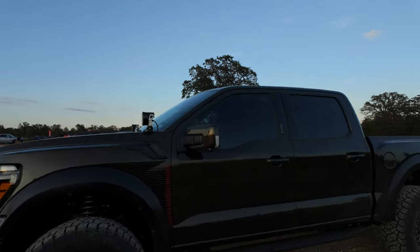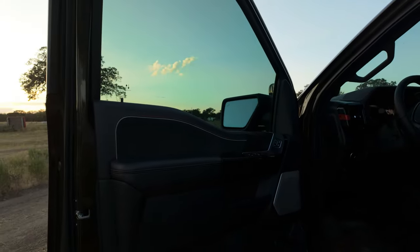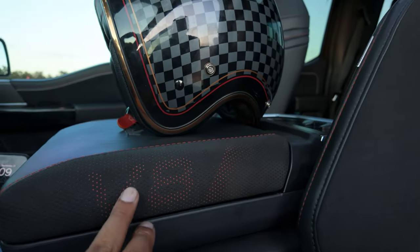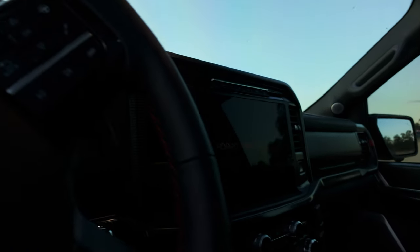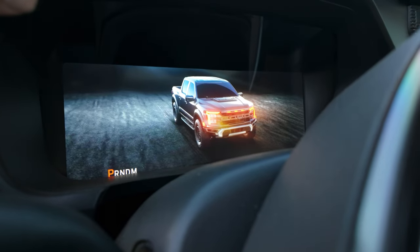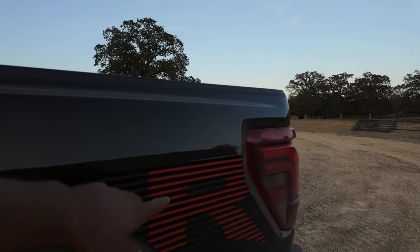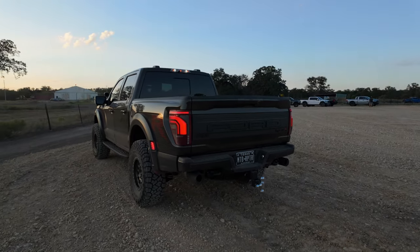Let's check out the inside for those of you who haven't seen the Raptor R. It's so funny how clean this is. I love this little Easter egg right here where it says V8 - the background is red, just like in the back of the seats. He's got the full panel roof, the big entertainment center. If you are new to the Ford trucks, the new LED screens give you this sort of video game-esque playback of your truck. Full interior, full back seat. Super nice. When we come back to the side, you've got the R logo, and he even got a hitch - I was pulling a trailer this past Thursday.